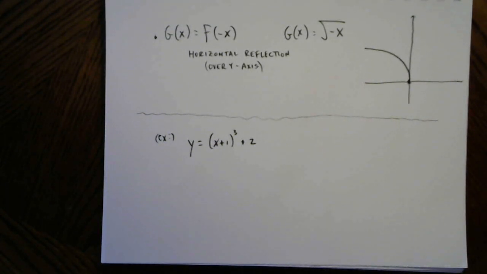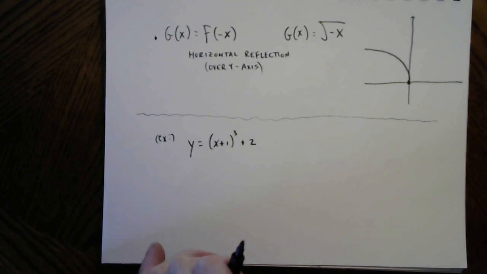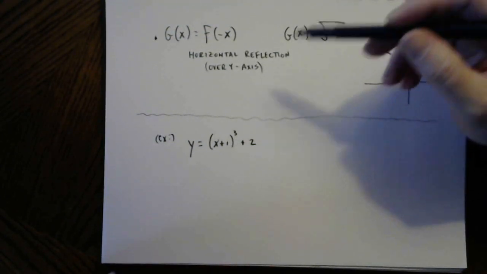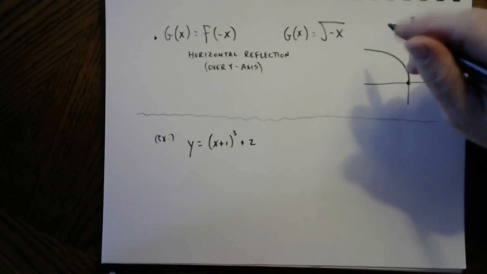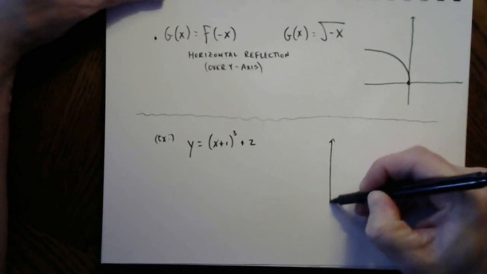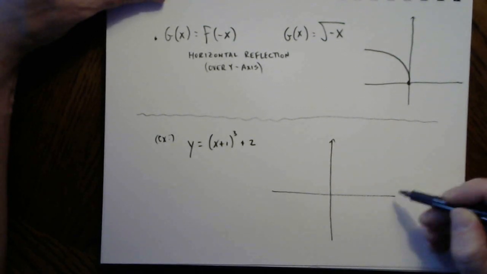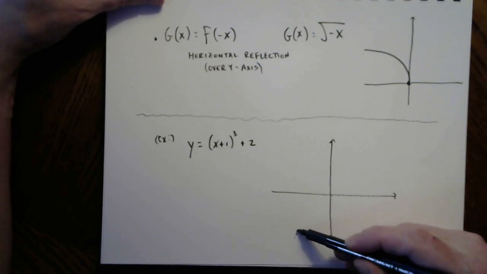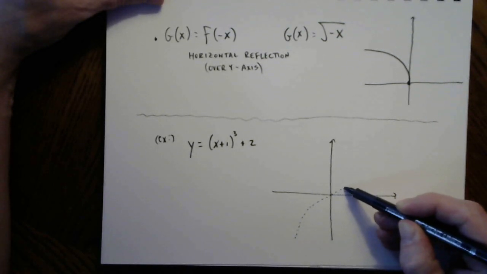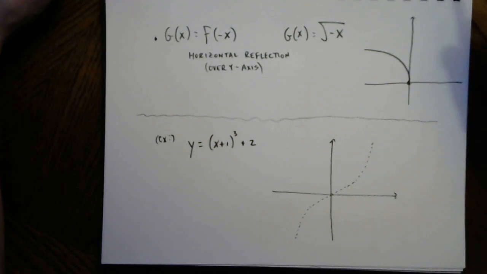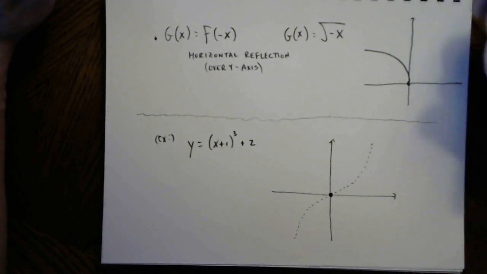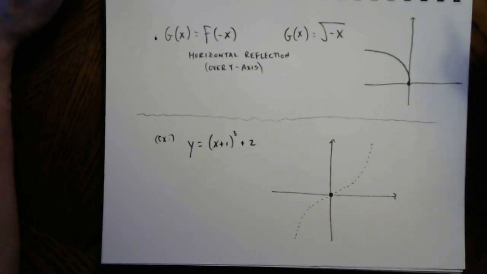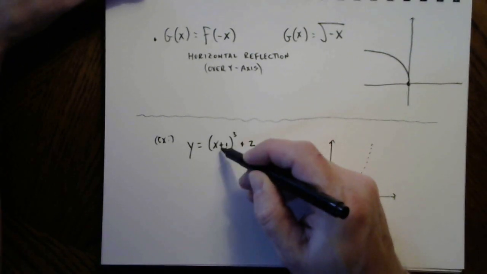So job number 1 is to identify the so-called old function or the essential function. And don't overthink it, right? There's a cube there. The cubic is the essential function, the old function. So what I'll do as I do this, make a nice big pair of axes here, is I'm going to just come in and do this dotted. You don't necessarily have to do this. If it's a mental exercise, you're comfortable with it, that's fine. Things should revolve around the anchor or the origin. That's the anchor point of this.